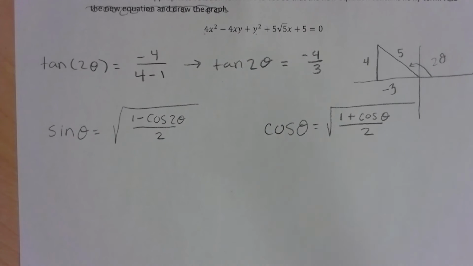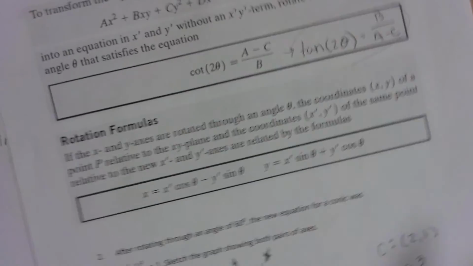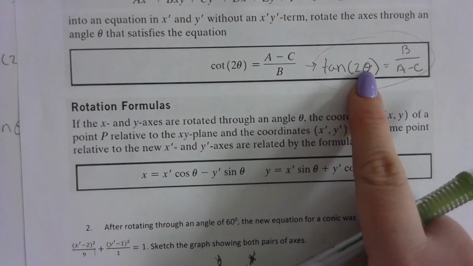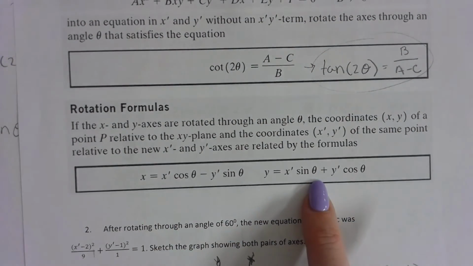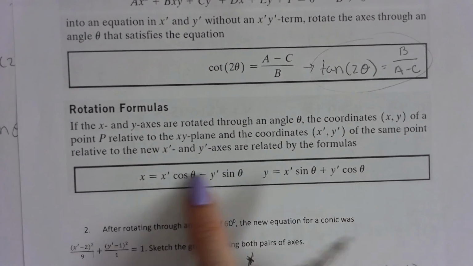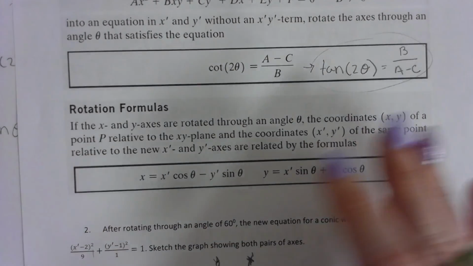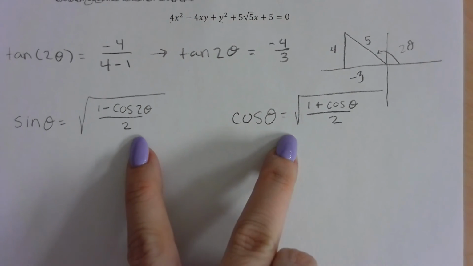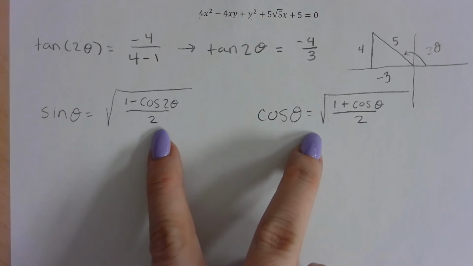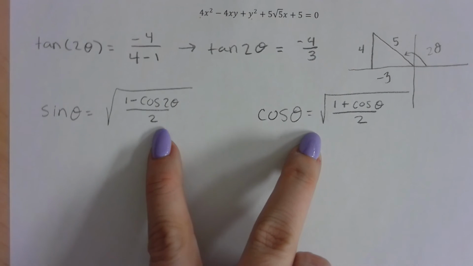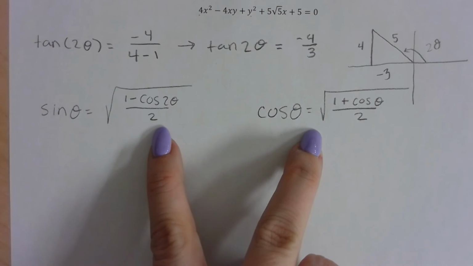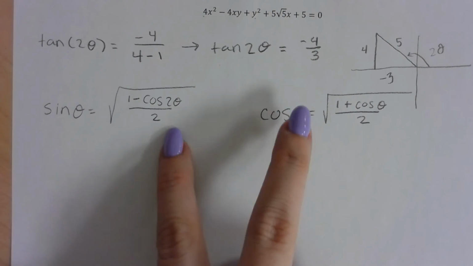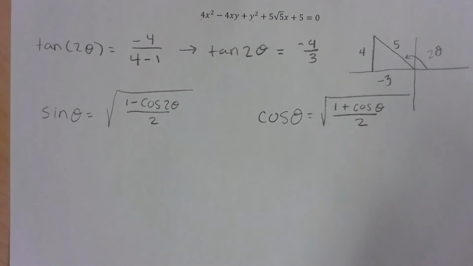So let me talk about what we need to know. These formulas, these two, you need to know those. You need to have that memorized. You need to know these on the test. Now these two I will give you on the test. I gave you the identity sheet on the chapter 7 test, so I would give you these as well because they're identities from chapter 7. So these will be given to you, but you need to know those other two equations.